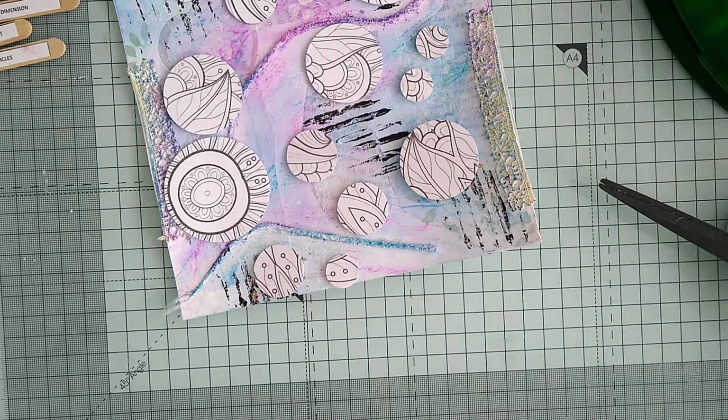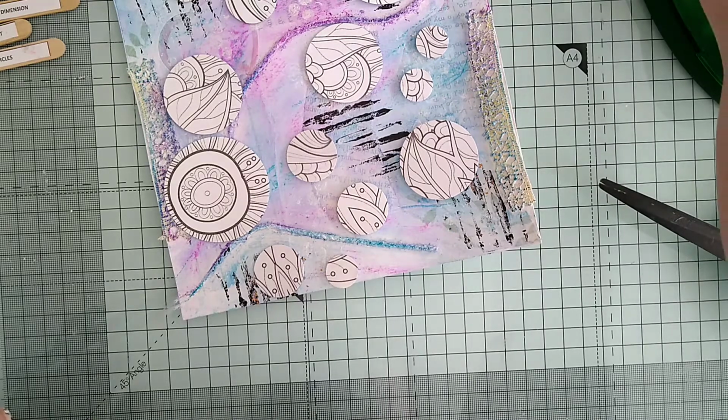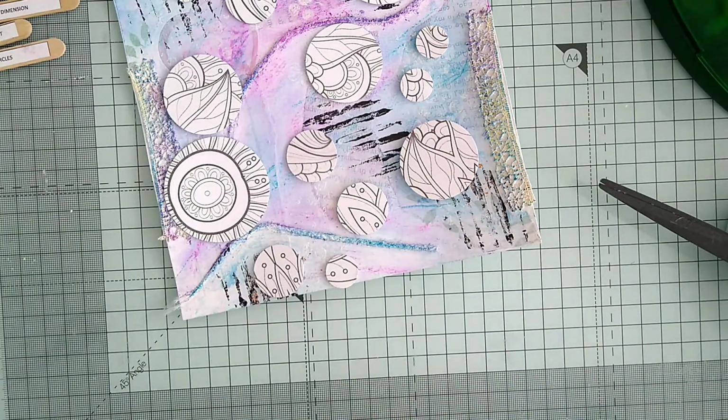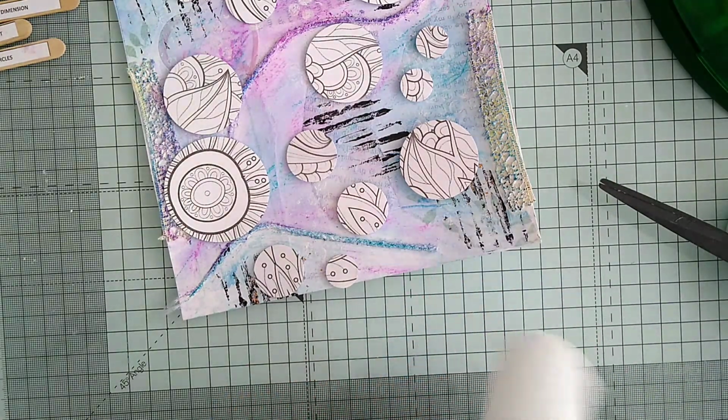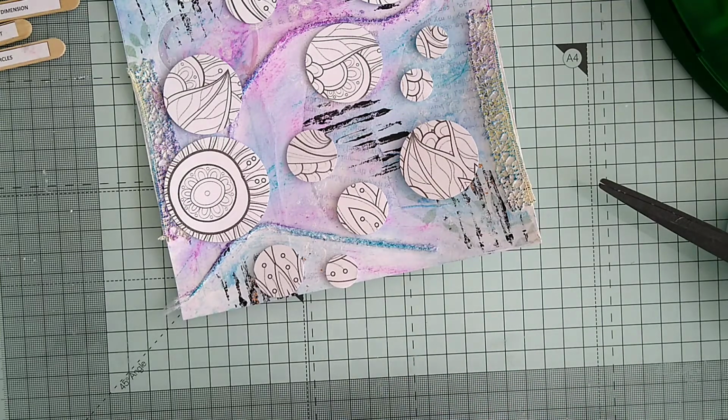The very last thing, oh I've lost my pin. There it is. The very last thing I'm going to do is find a cleanish brush and I'm going to add some glitter Mod Podge to the circles. I'm not adding any other kind of glitter. I hate glitter in all its shapes and forms.